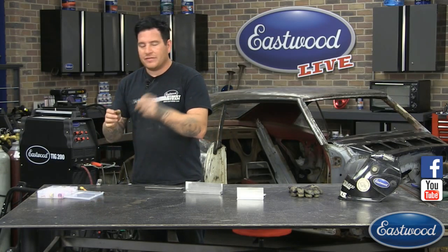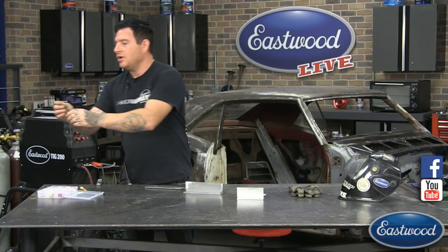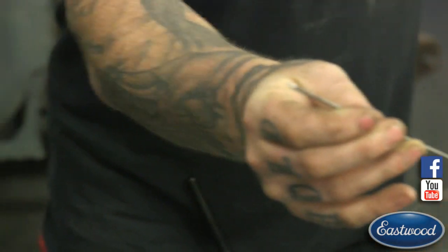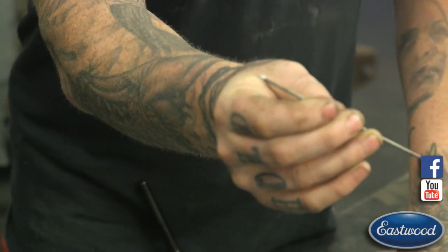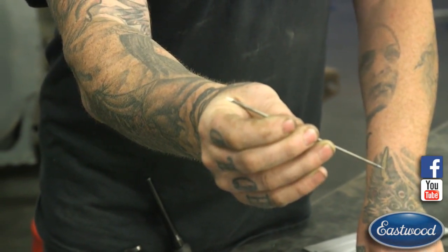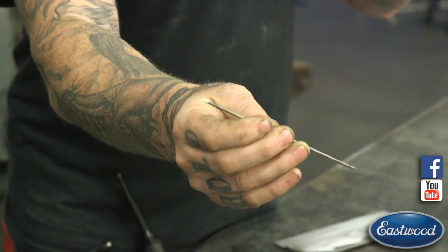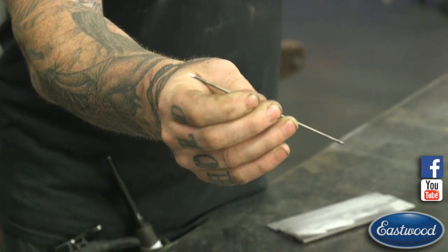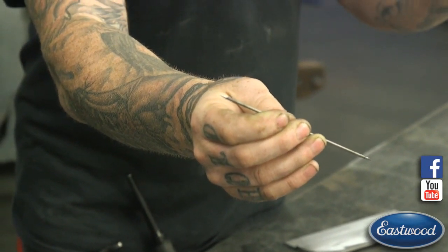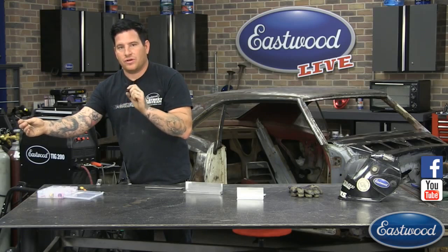The other thing I have, this is a 3/32 here, but I already have one ground, so I don't have to take it out of the torch. I have this ground to a real fine point. So I pretty much sharpened this enough that it would poke into you. But this is sharpened basically to a point because I want that arc to be directed as tight as possible. Get it right into the seam where we're welding, so I can control that puddle and it's real small.